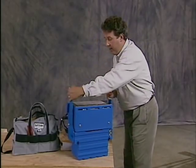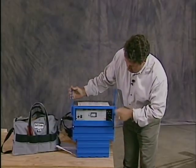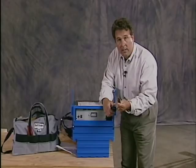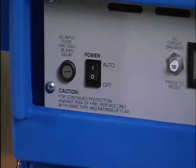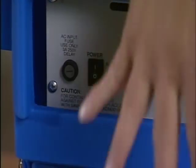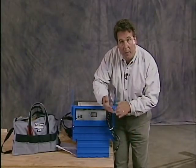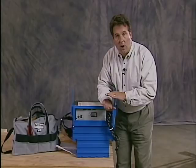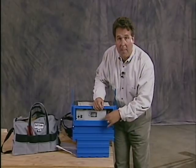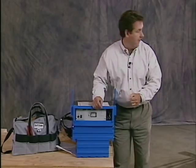Now to charge the battery, we have an automatic charger. I'll want to plug this into an AC grounded circuit. Once it's plugged in, again, it's automatic. I hit the auto button. The charger will sense the amount of charge in the battery and bring it up to full charge, then turn off. You go ahead and store your cord back in its storage compartment, and we'll put it on the machine.